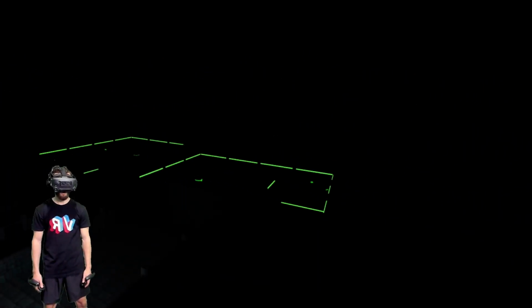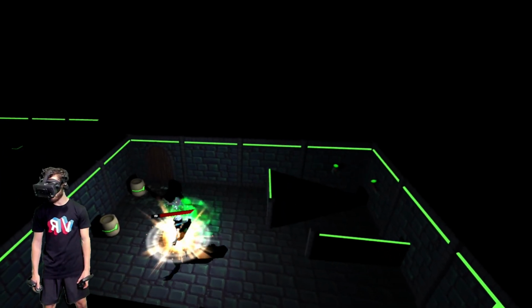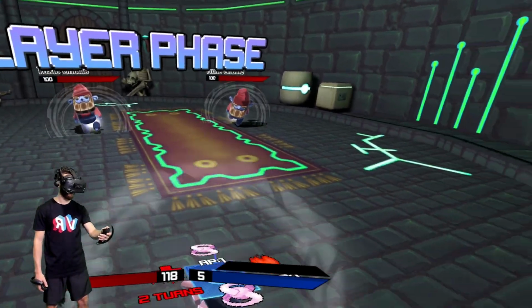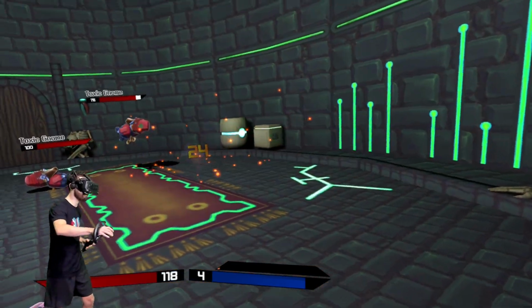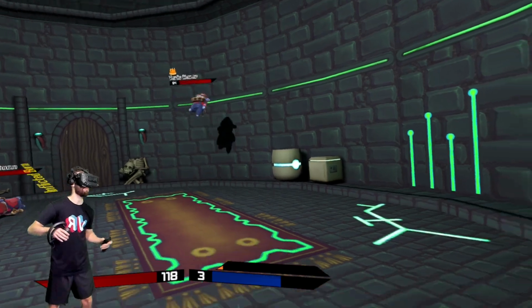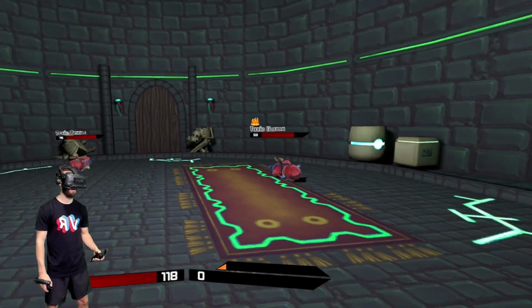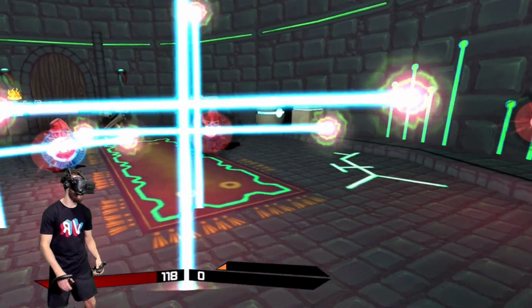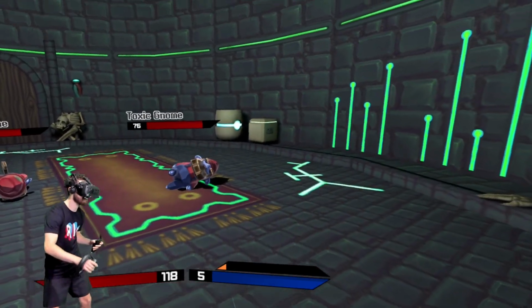That's so cool. Also, I love that it's just dark. You just go. Sneak attack. Ho! There's gnomes. Toxic gnomes. Player phase. We're going to use fireball. Nice crit. I'm going to wait. Right? Their turn. What in the world? Oh, this is dope. Oh, this is so cool. There's so much happening all at once.